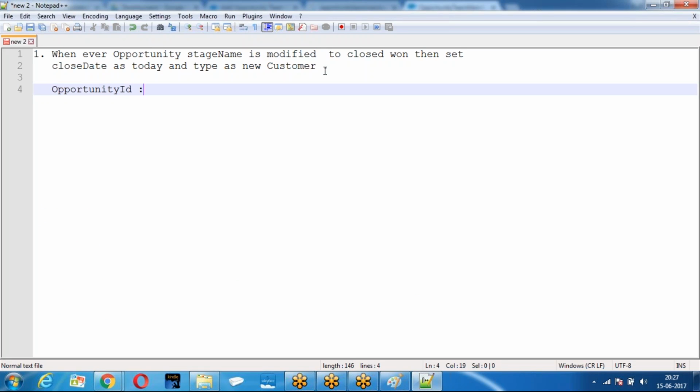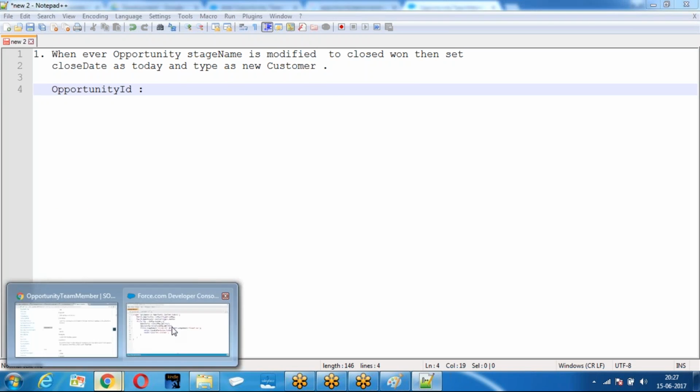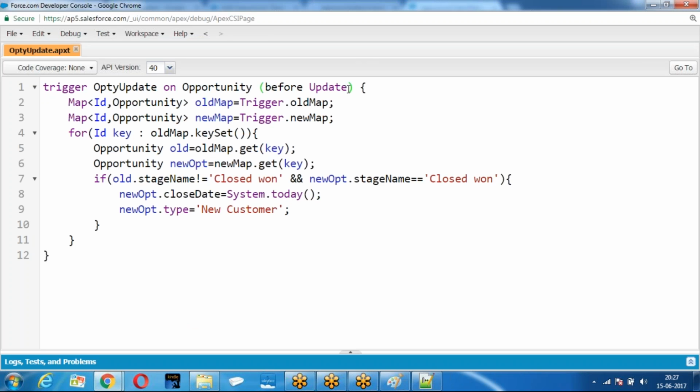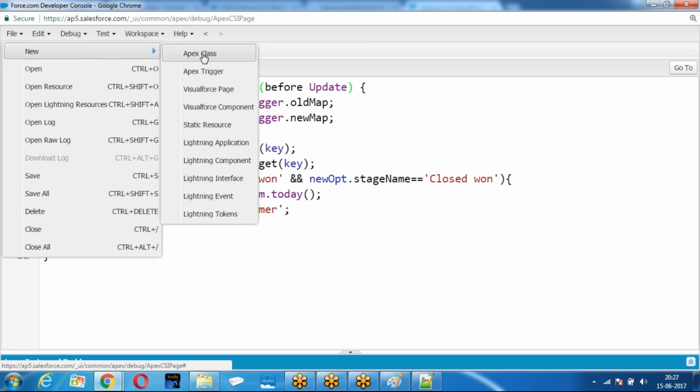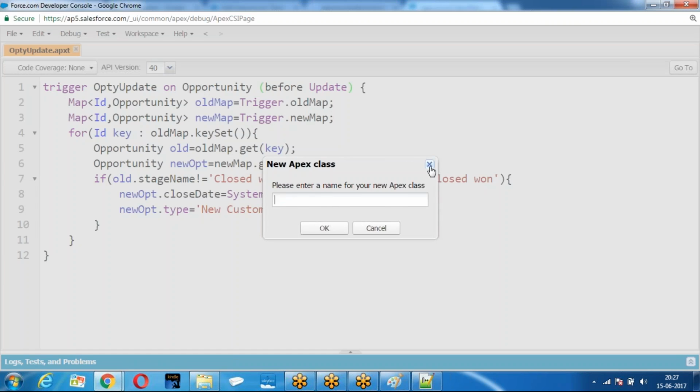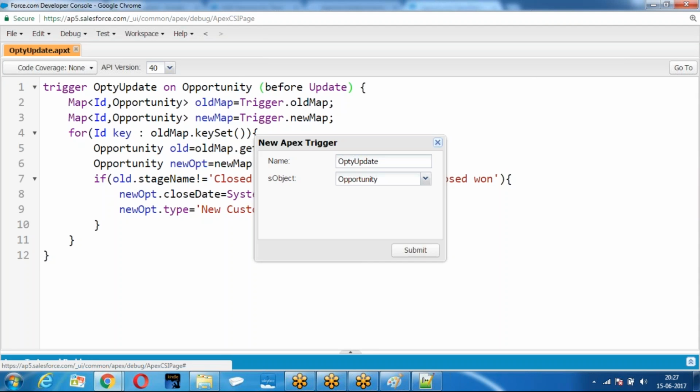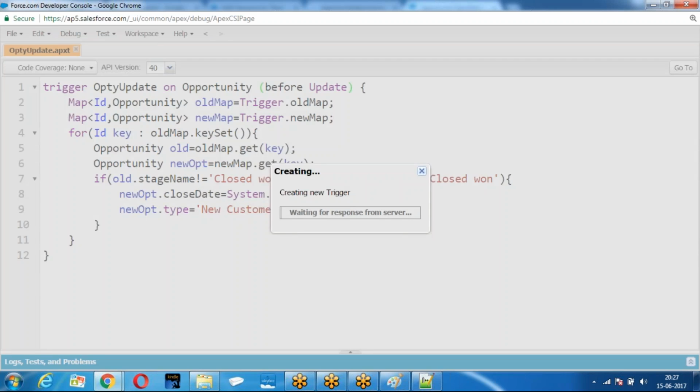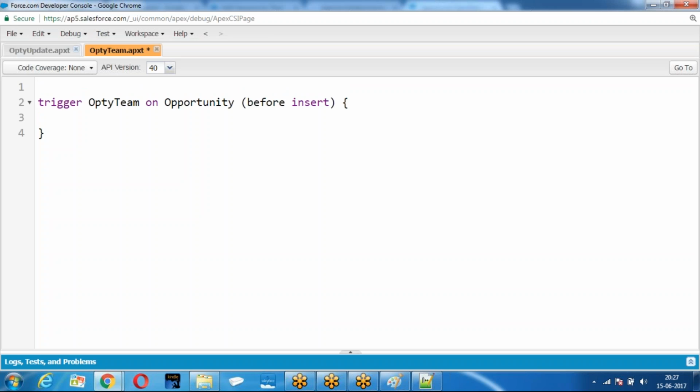Opportunity ID. Let me put it on. ID of the opportunity on which we want to create the team member.